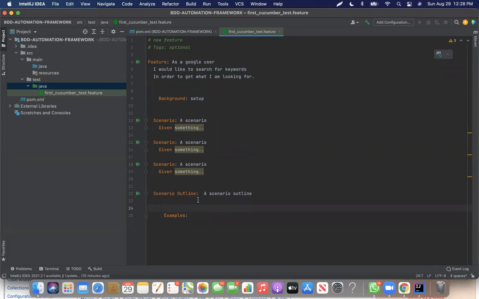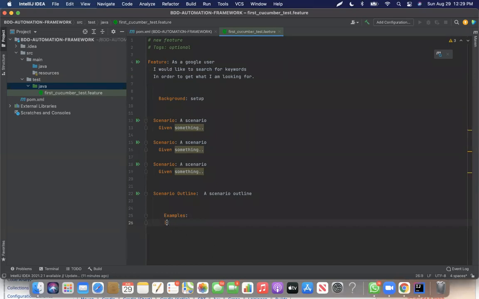And some people forget. So I do write down, oh, scenario outline needs an example table, and they think example, for example, instead of example table, they said, okay, for example, it needs a table, and they mess it up, right? So just know that Examples is the keyword which is expecting a table. So we're going to be writing a table using the pipe delimiter, right? So this is called pipe, okay? When you hold shift and then you press the button right under your delete button, that is the pipe delimiter.